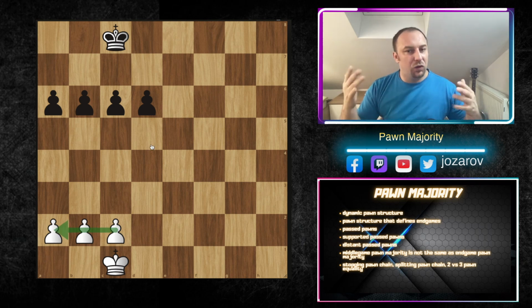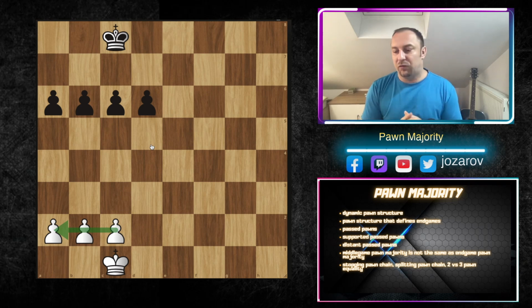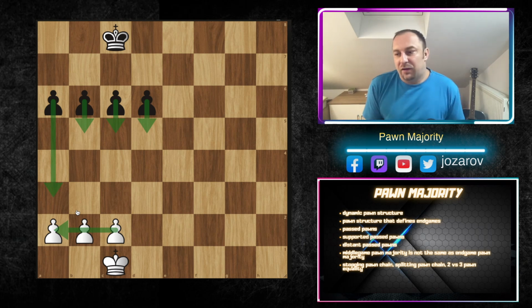But I just want you to imagine a little bit, be creative here. Imagine this position with more pieces on the board. How could we defend when black is storming now? Black is storming with 4 pawns against our 3 lonely pawns here. We really start to sweat. What should we do? How should we defend this position?